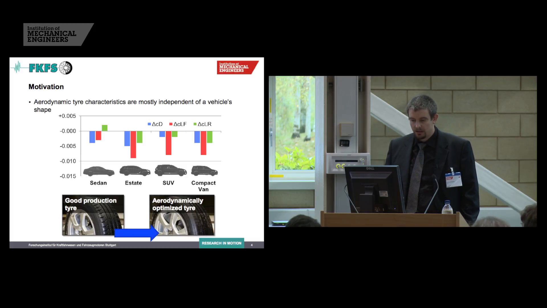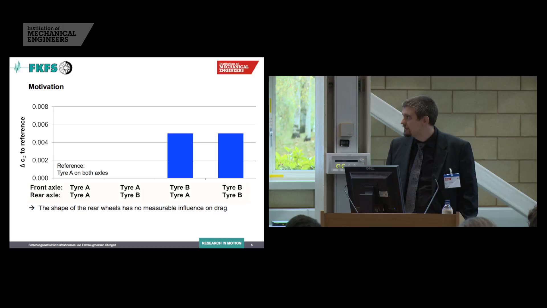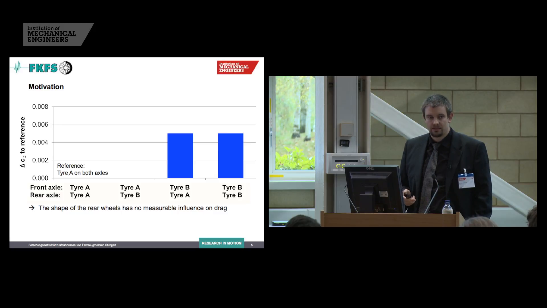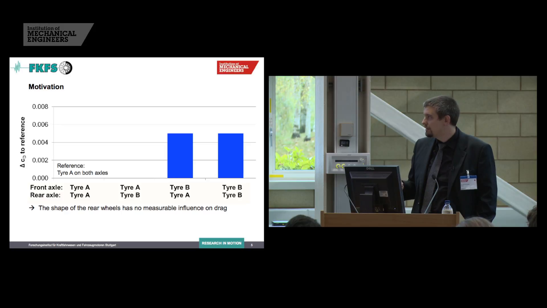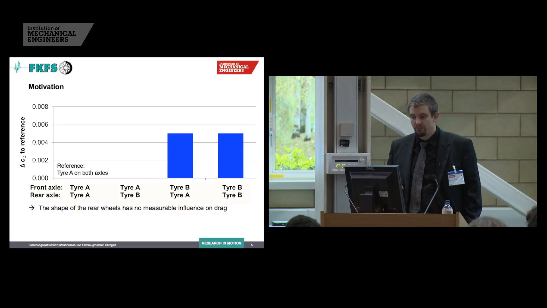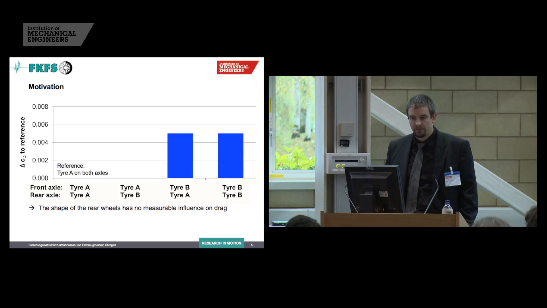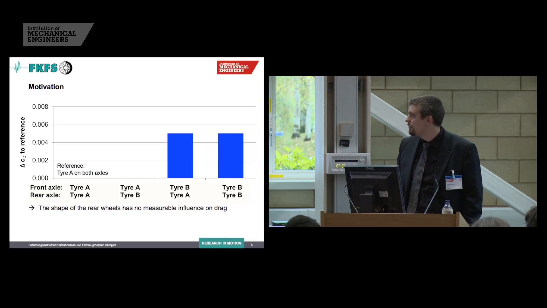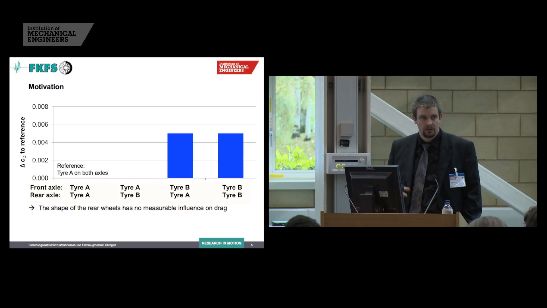Going into more detail, we can see that this influence mainly occurs from the front wheels of the vehicle. We therefore tested a vehicle with two different sets of tires. We started with tire A on both axles as a reference, then switched the tires on the rear axle to a different set — and you can see there's no influence in drag between these two configurations. If we now switch the tires from front to rear and rear to front, there's quite some increase in drag due to this configuration change, and this stays the same even if we use tire B on both axles.